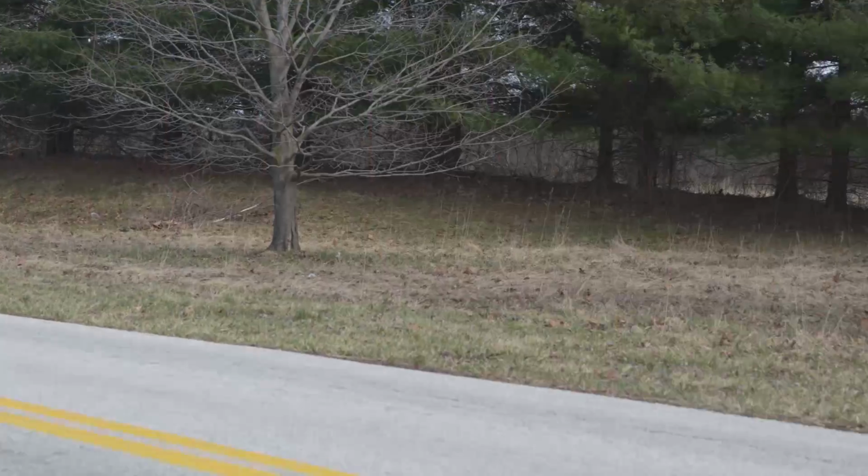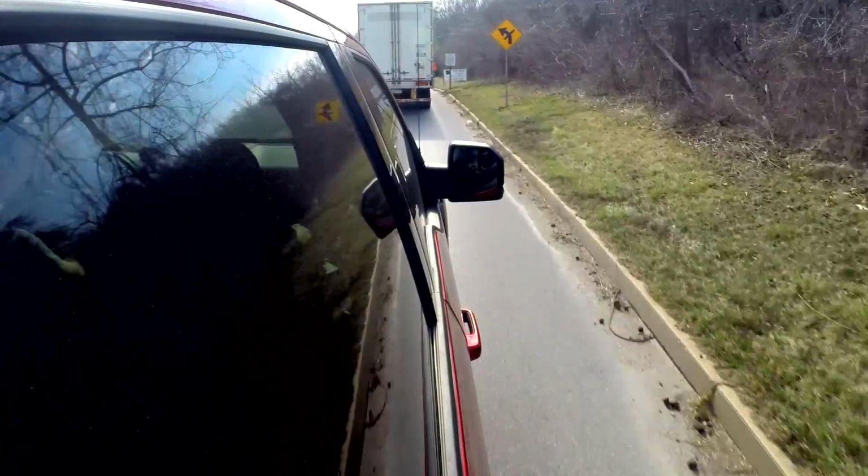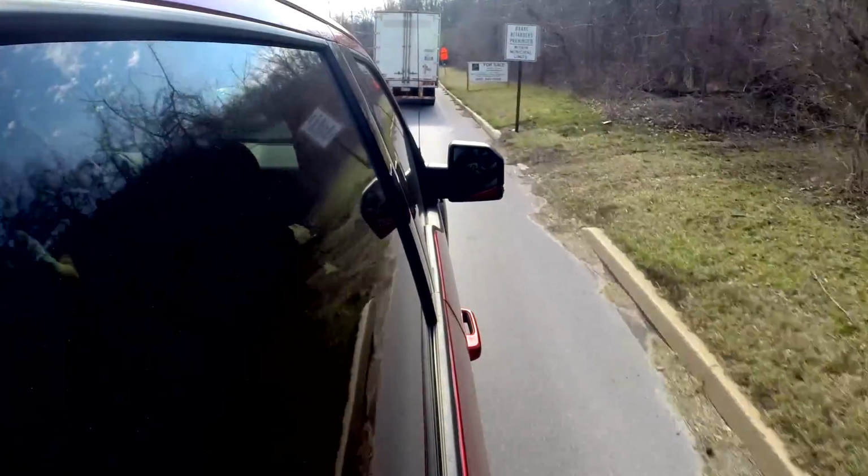Now, granted, again, we are seeing some power increases. I'm definitely not denying that. The truck's performing way better than it did before in factory form. But again, if I had one nitpick, it would be maybe toughen up or firm up the transmission settings a little bit here with our shop truck.